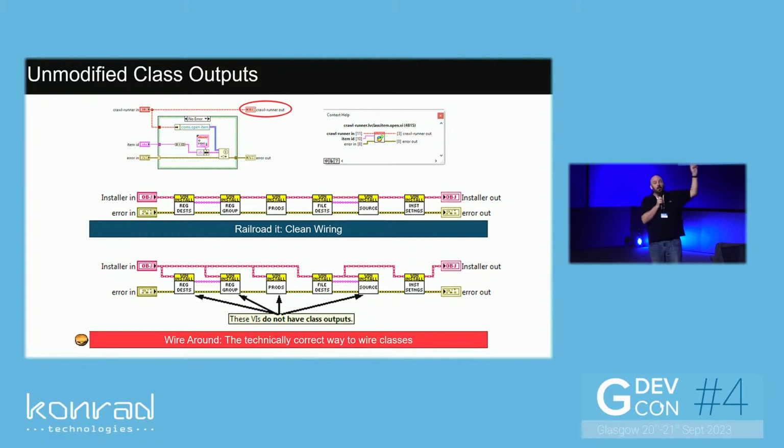And I will note that if I do have an unmodified class, I will always try to pass it around the error case structure. I don't want you to hunt through three cases to realize that it's unmodified. I'll try to make it as easy as possible. But to be fair, I've gone back and forth on this like 4 times. I've been through my militant, technically correct phase. Yeah. And of course, when you're looking at code that you wrote more than 6 months ago, you naturally start to think, what was I thinking?